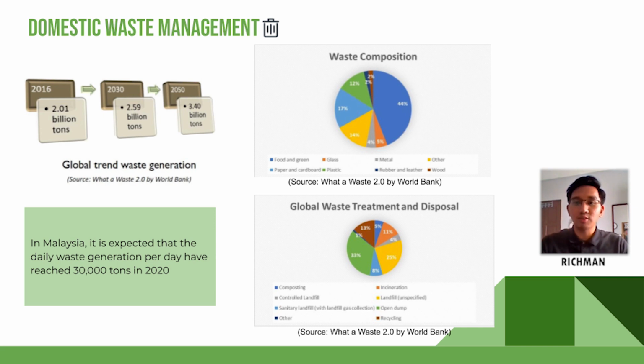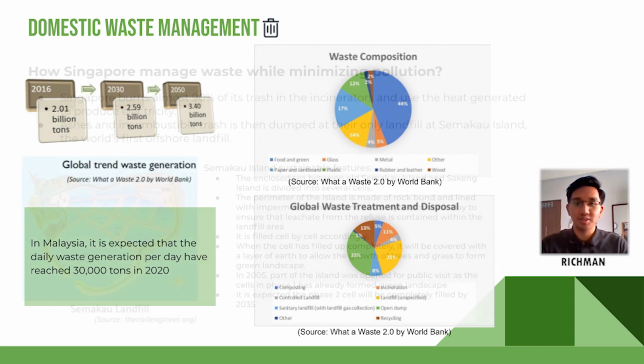Before we discuss green domestic waste management, we need to have an overview of the global trend in waste management. In 2050, global waste generation might reach 3.4 billion tons, with 44% of it being domestic waste. Among all waste treatment and disposal methods, landfilling and open dumping show the highest proportion, caused by several factors. This method causes environmental issues such as high GHG emissions, smell pollution and landscape spoilage.